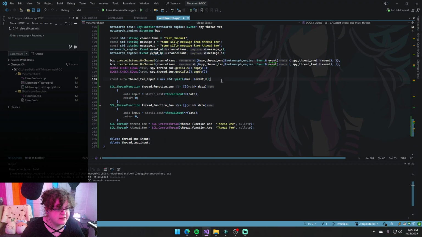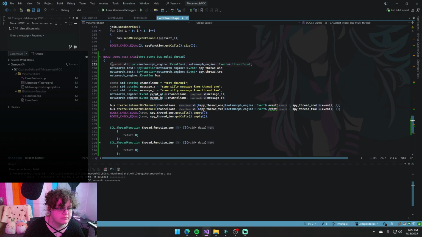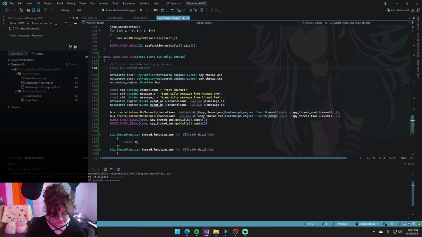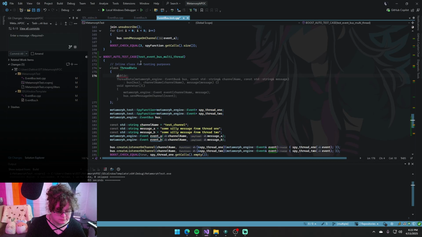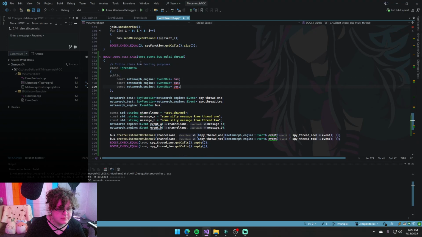All right, fine. Bus thread data. Now you're gonna have const Metamorph engine event bus pointer, event, and then Metamorph.